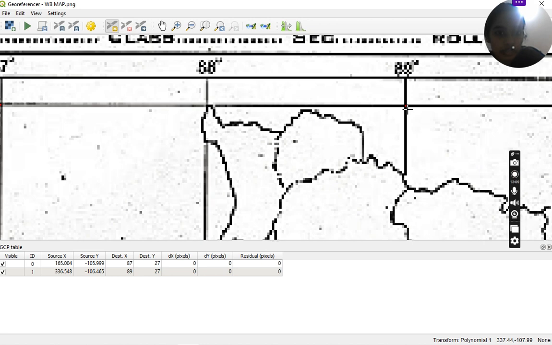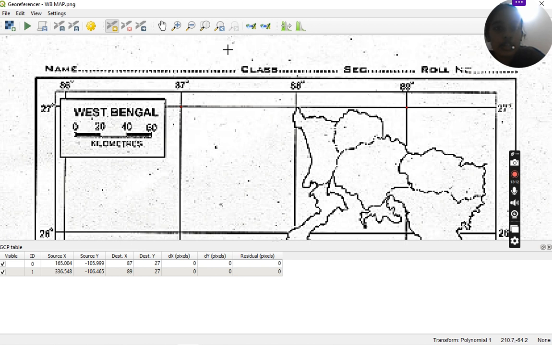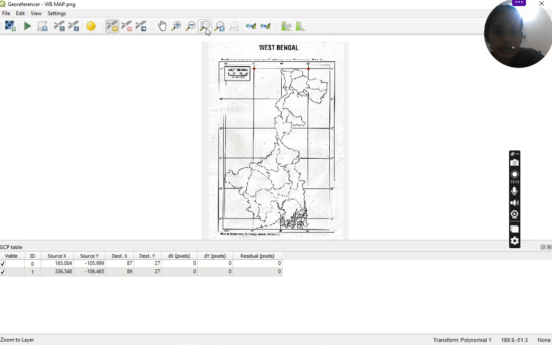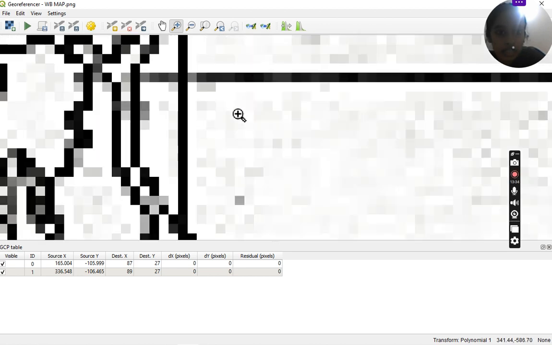We would assign two further GCP coordinates here. We can click on zoom to layer, and then zoom in at, suppose, this section. Okay, fine. I would like to assign another GCP point here. Again click on add point and then click at this junction.